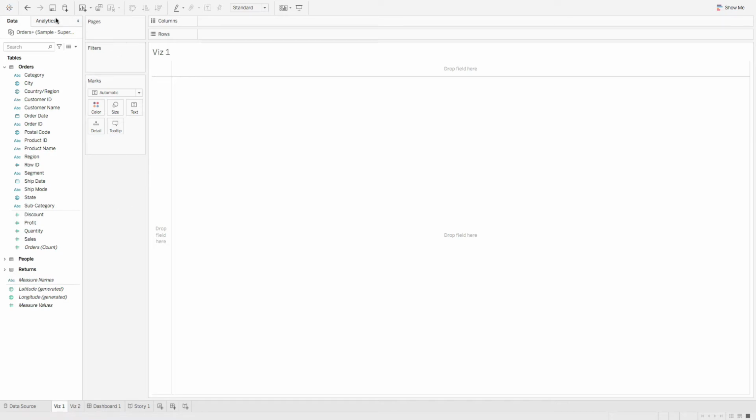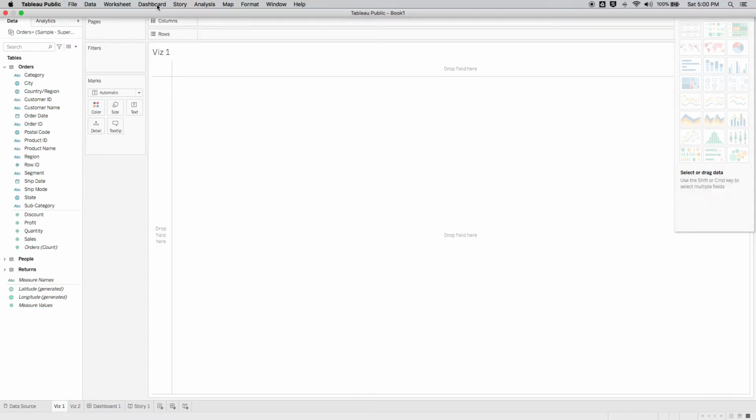Along the top, we have a toolbar. This back button is really helpful. You can click the back button if you make a mistake. Some of these other options are grayed out, but we'll use these in the course. Another thing I wanted you to see is the Show Me tab. This is super helpful when you're getting started building data visualizations. So I wanted to point that out, but we're going to have a separate lesson just on that Show Me tab. Okay, let's see. What else do we want to talk about?